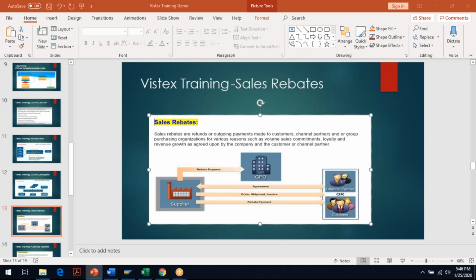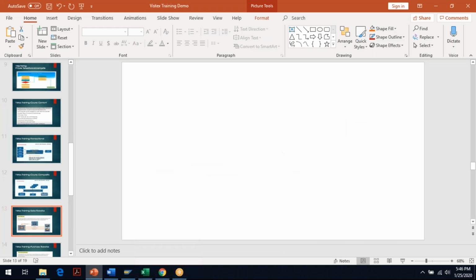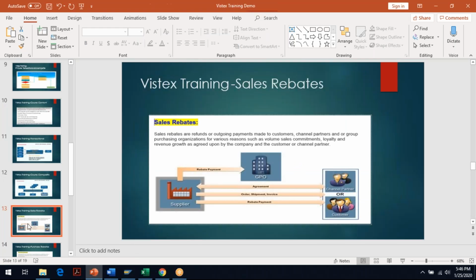So what happens in a sales rebate? They are nothing but outgoing payments which can be made to a customer, channel partner, or a purchase organization, based on volume commitments, loyalty, or revenue growth. Why do businesses engage in giving rebates to customers?